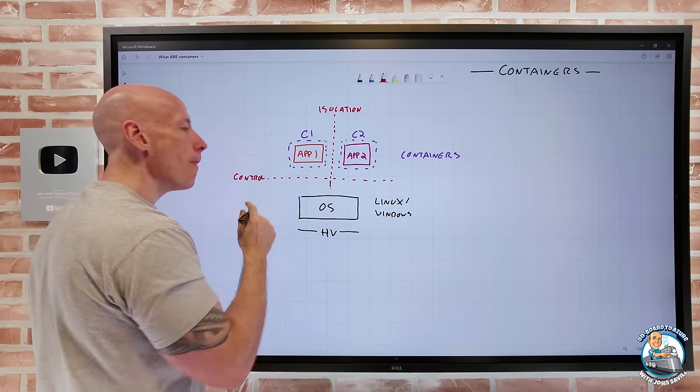So if I think about, well, okay, what is Docker? Remember, containerd had this management interface. So we have Docker here. Docker talks to this management interface, containerd. Also, we have things like Kubernetes, which will be a different video. That solves bigger problems that containers on their own don't really solve. So it has its own container runtime interface, its own API. Via that, it goes and talks to containerd or other things. It supports other container runtimes.